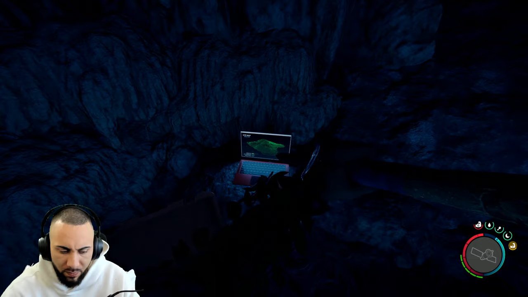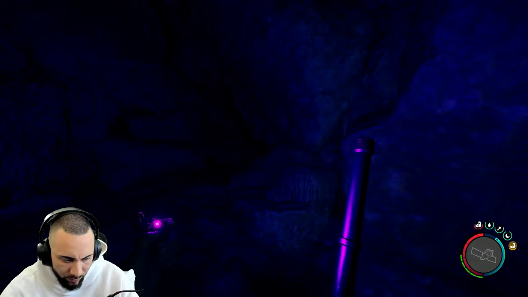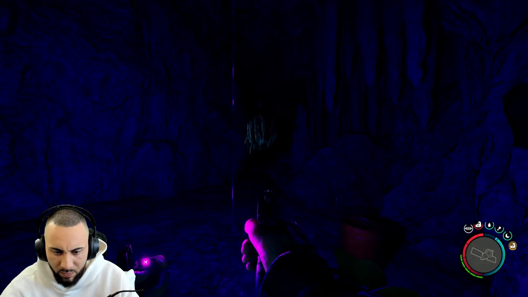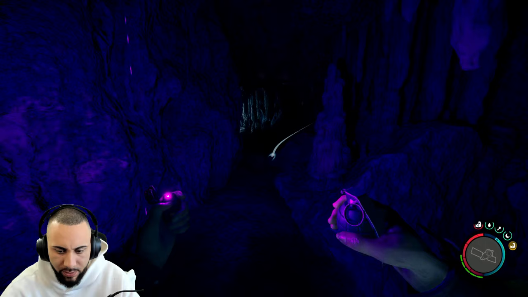All right, so let's see here. Stun baton, lighter. Okay, so we got a decent bit of handgun ammo. We still got some grenades.